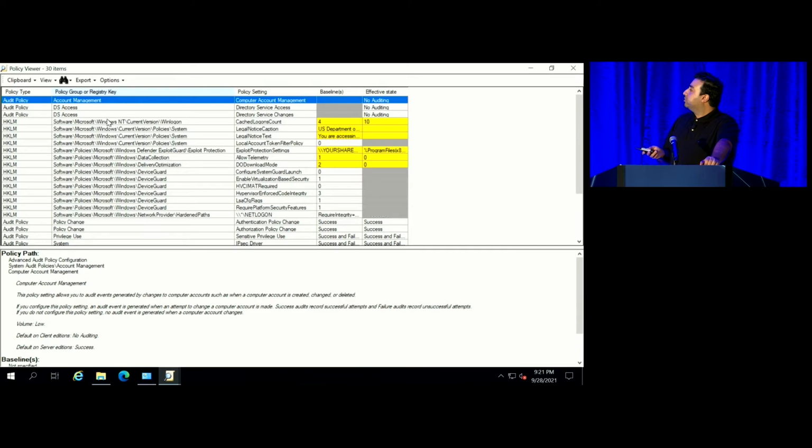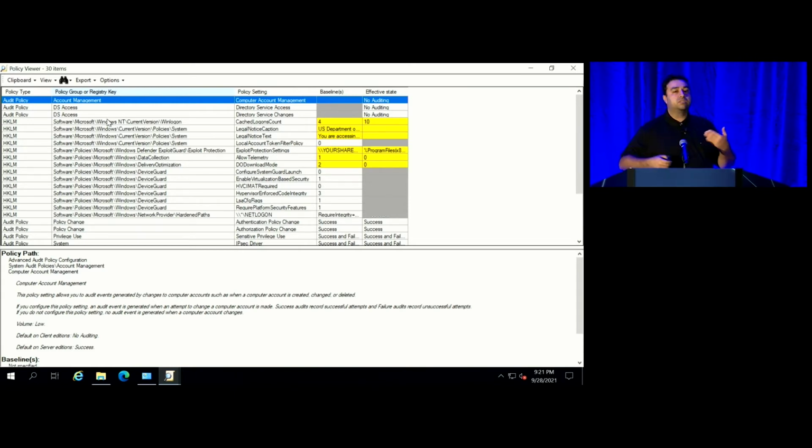Or for example, this one. That one is actually a templatized setting. It says put your share here. When we go further down, you will see other settings that say put your admin there. And that's the reason the tool picked it up. So the actual number of drifts is even lower than 30. So we already took care of over 140 compliance settings that were required for your images to be DISA compliant.